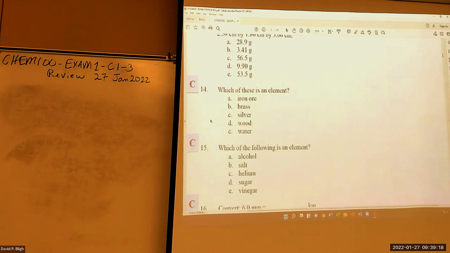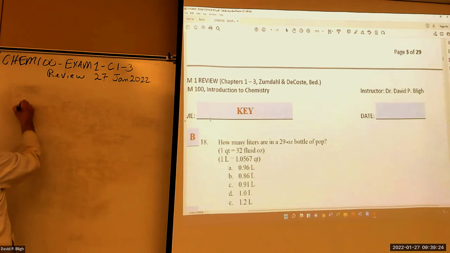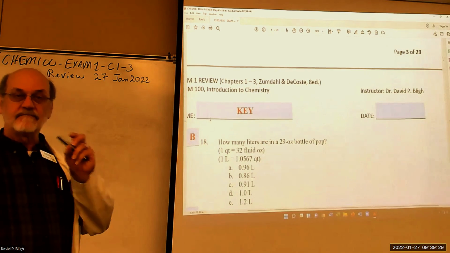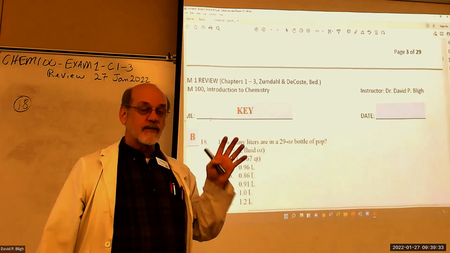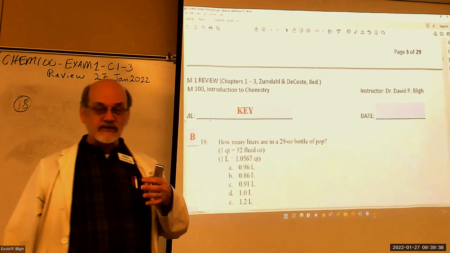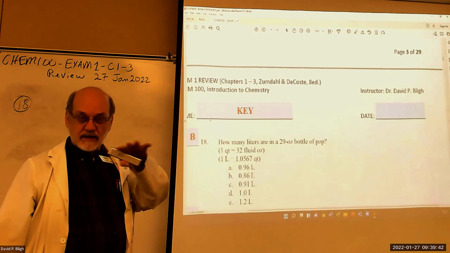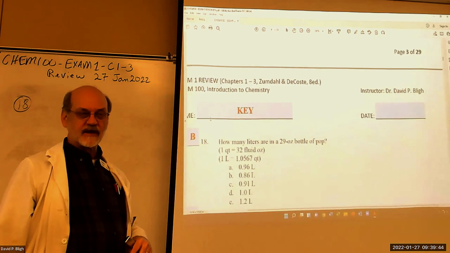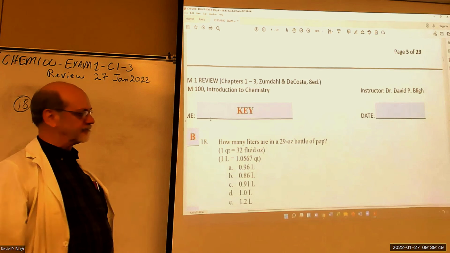How about, let's see, 18. Got a page to 18. There it is. Okay. Remember when I said a large number of chemical problems can be solved mathematically. Dimensional analysis can solve them. As long as you don't violate any rules of chemistry and physics, then math can be your avenue to solution.